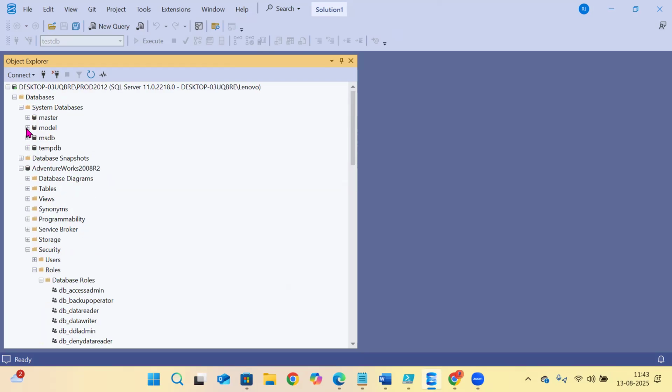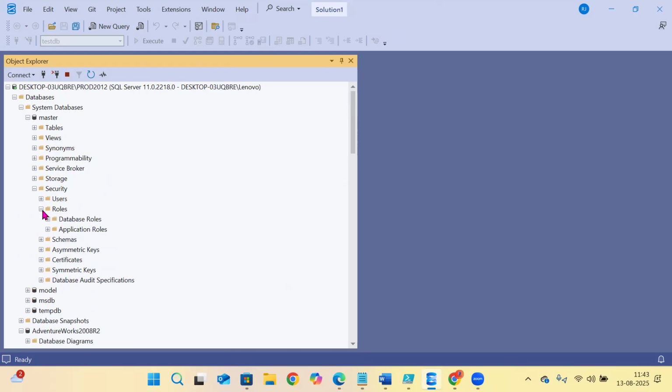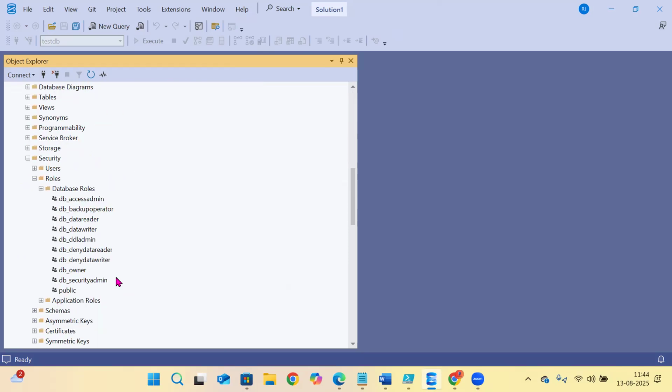So if I expand any master database in on-prem and go with the security, the role and database role, you are able to see only this much role. Whatever you are seeing here in the master database role, that much only you will be able to see inside the user database. So you can see 1 2 3 4 5 6 7 8 9 10.